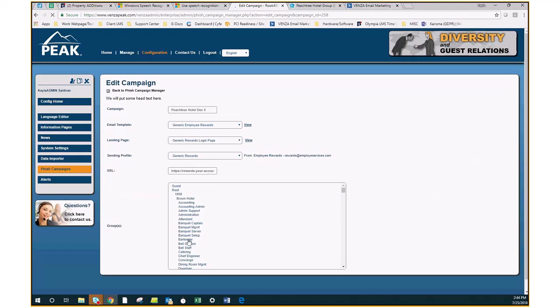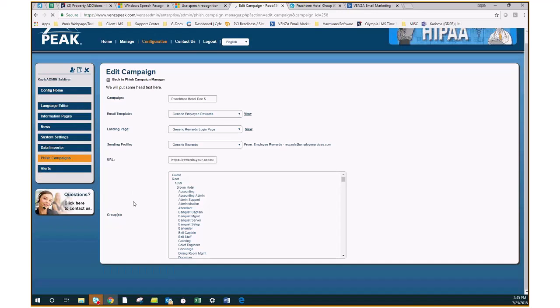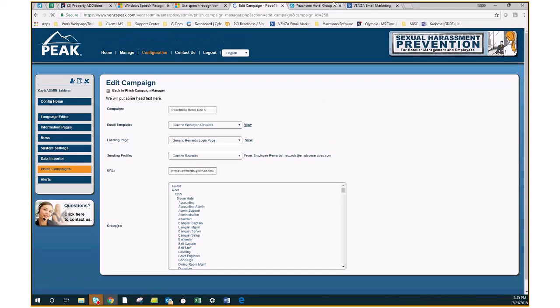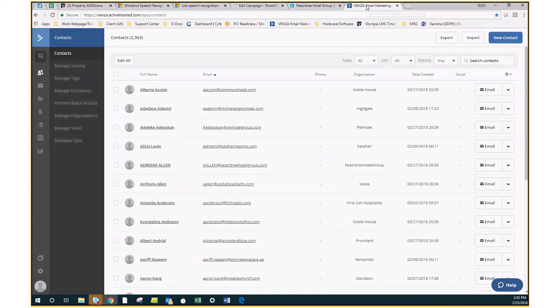Waiting on it to finish loading, scrolling down and finding the newly added property to the PMG, and clicking Control again and highlighting that particular property and the departments, so that everyone at the property and within each department is added to the phishing campaign. And then, of course, we'll scroll down and hit the Save button once it appears.